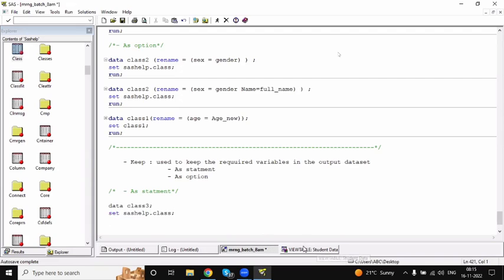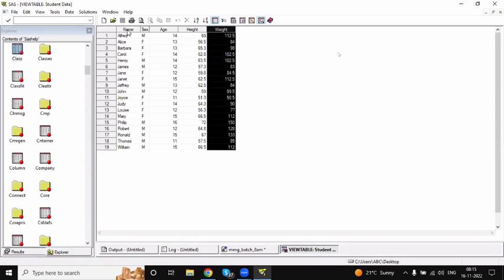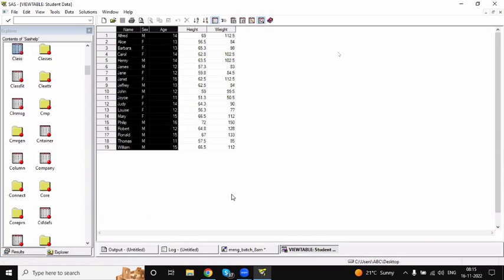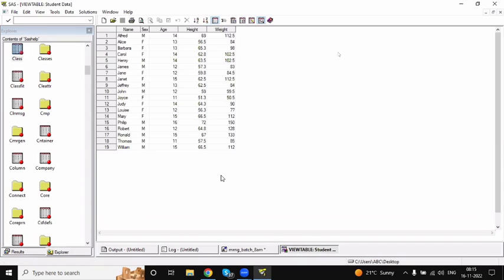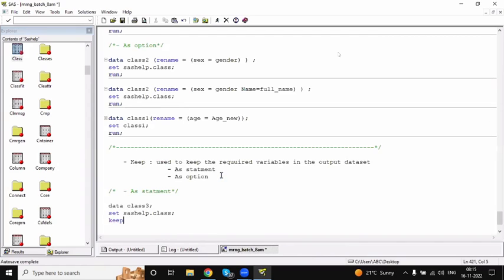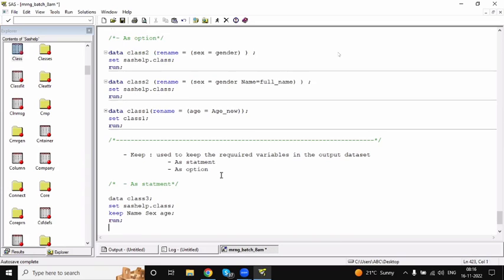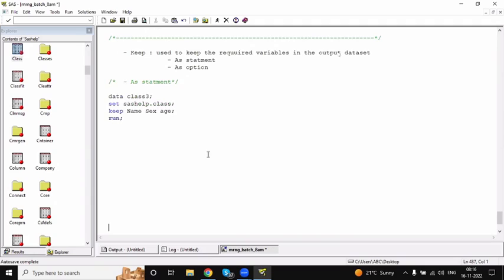Let us assume my requirement is I need only name, sex, age. These three variables are enough in my output data set. Just mention the variables you want to keep on the keep statement: name, sex, age. Only these three variables will come in your output data set.